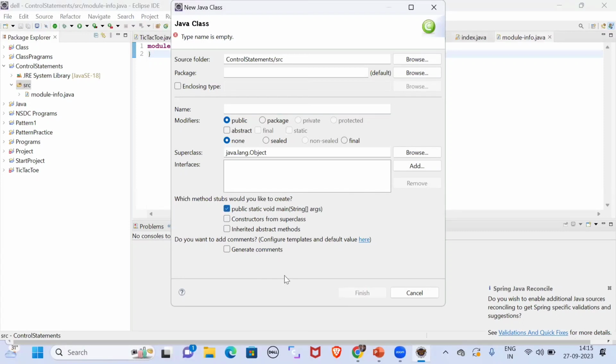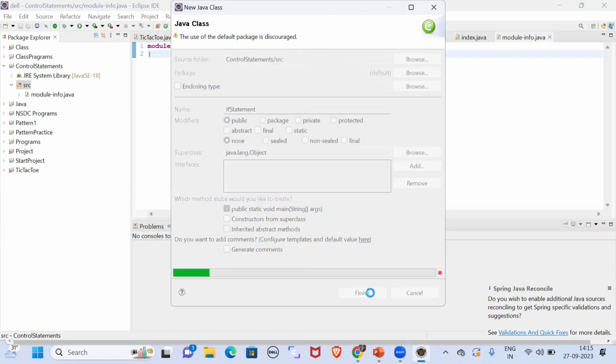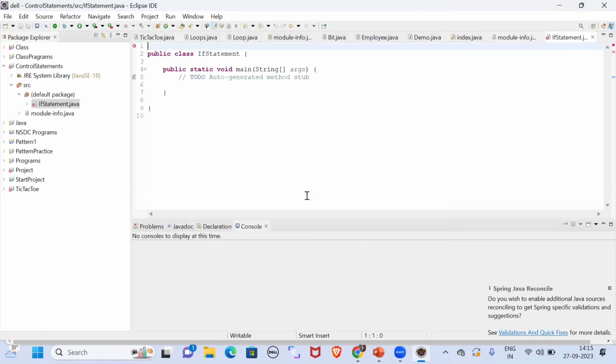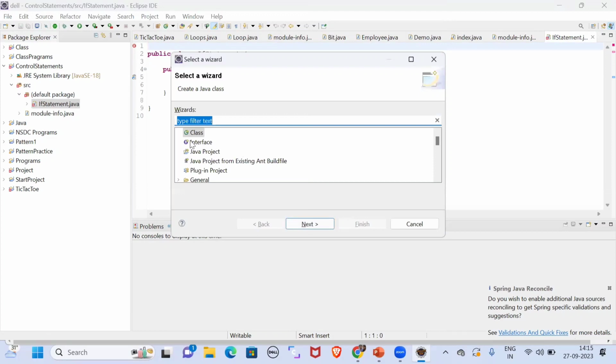Click on public static void main. Give your class name and click on finish. So here you can simply click on control and it will give the class.